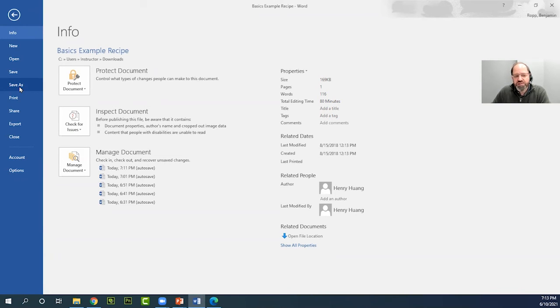And you can even change the file type that you save it under with save as. Whereas save will simply save the document with the same current name and the same current location that it came from. So if you've previously saved a document, then you can just click save and it will save the new changes.